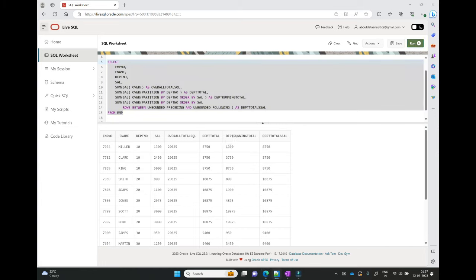Yeah, this is the output we are getting. If we see this department number total salary, this is the very same as that department total. Here what it does, it says ROWS BETWEEN UNBOUNDED PRECEDING AND UNBOUNDED FOLLOWING. That means, for example, if this is the current row, unbounded preceding means all the rows before the current row. Here there is only one row, so it considers this row as well. And unbounded following means all the rows after the current row. So it considers all the rows, calculates the total salary and then returns. This is a way we can use it.